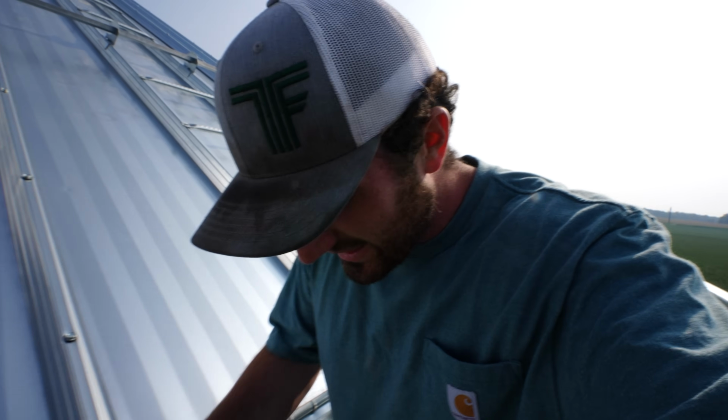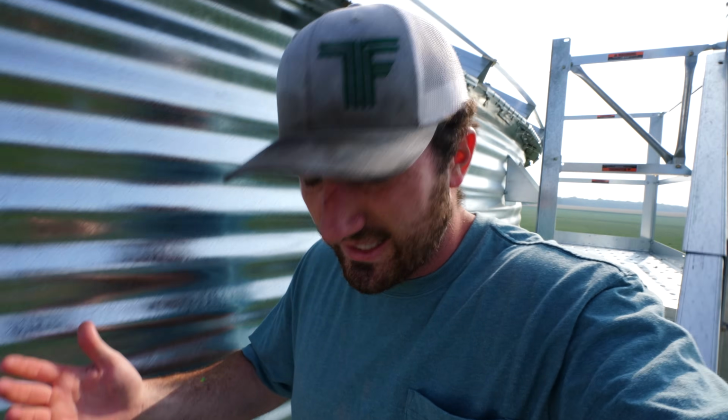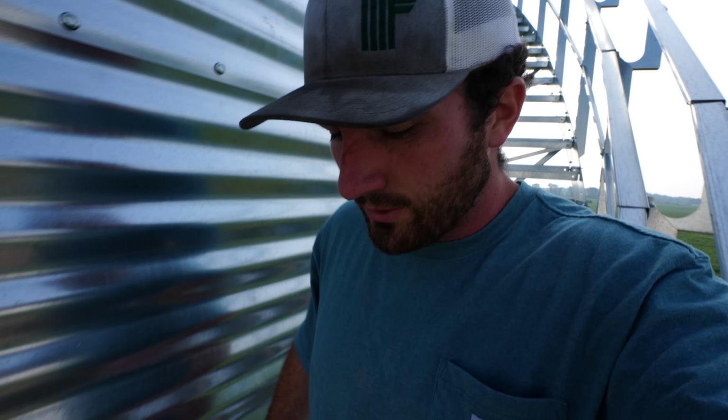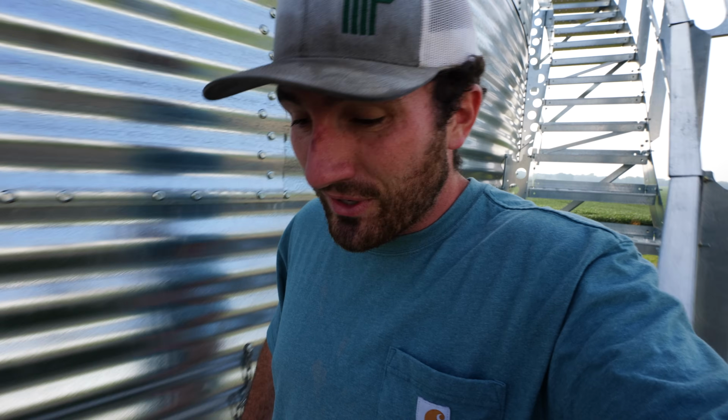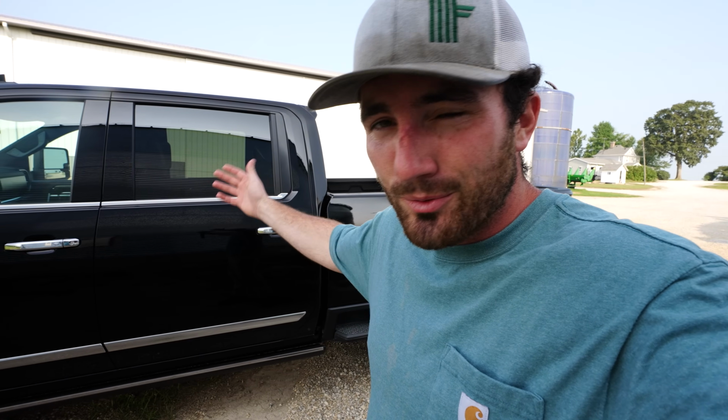My dad told me that this is the last grain bin he's ever going to build in his lifetime, just because he doesn't think he needs any more. So I've heard a lot of farmers who trade their combine for the last time or trade their tractor for the last time. And the joke is you fast forward 20 years and they're still trading combines and tractors because they never retired. It's hard to retire though when you got fancy equipment with massaging seats and Chevy High Countries that just make farming super enjoyable.